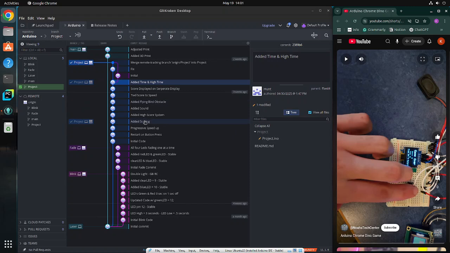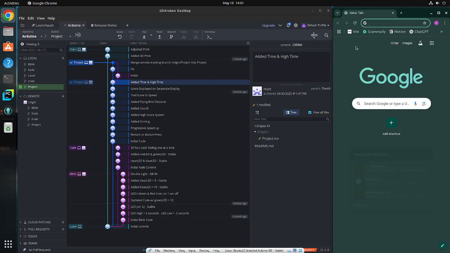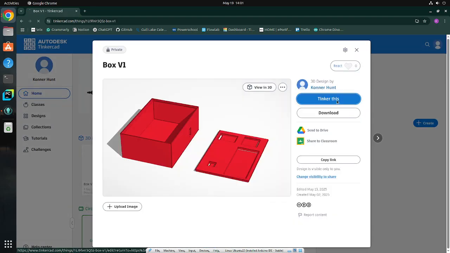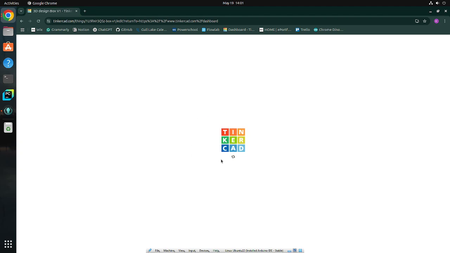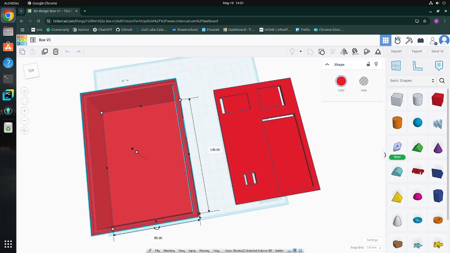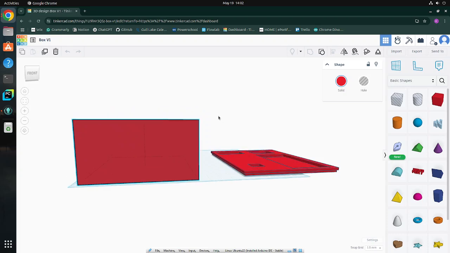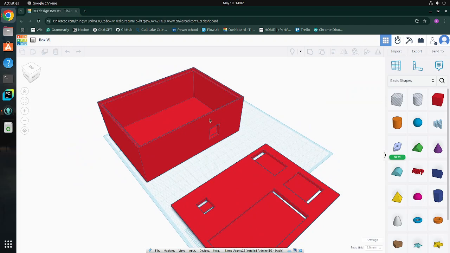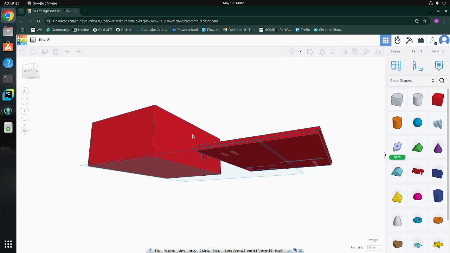Now, what I am really proud of is the 3D modeling we did, which if we go to a new window of Chrome, we can see the model we made for it, because if we view this, it is a small box, only like a couple 100 millimeters length. I think less than 100 width and a little over 100 length. That's it. With a basic box design with the lid, slots for everything, a hole for the cables and such, and then the box itself with a standard lip design.